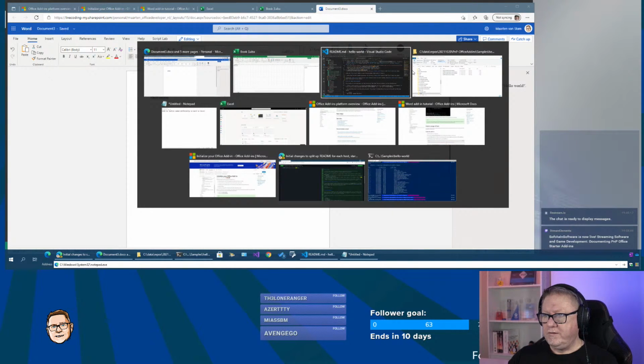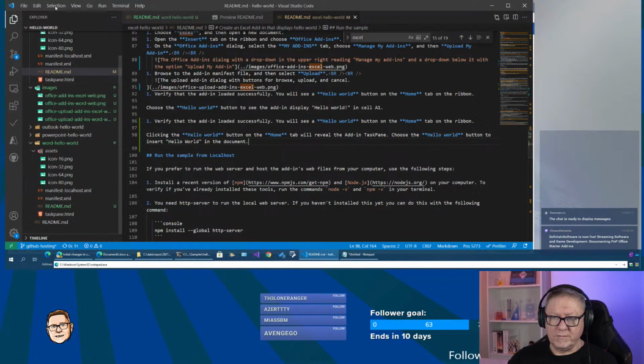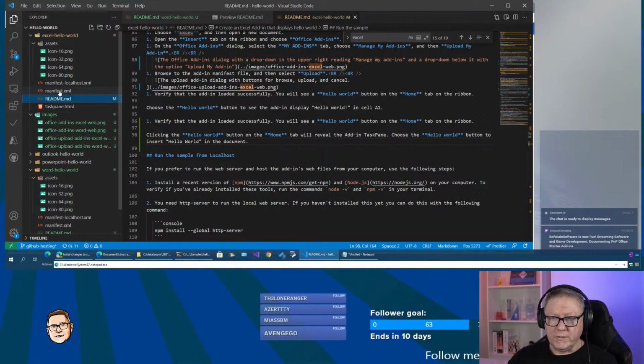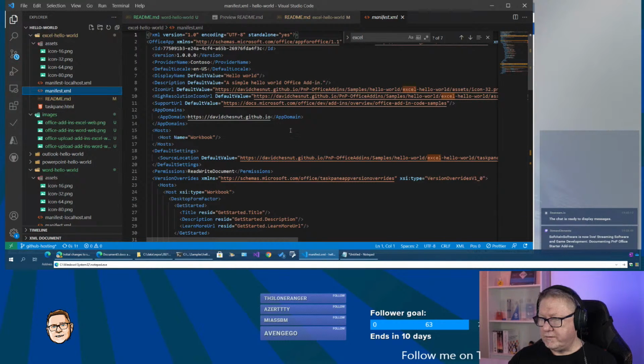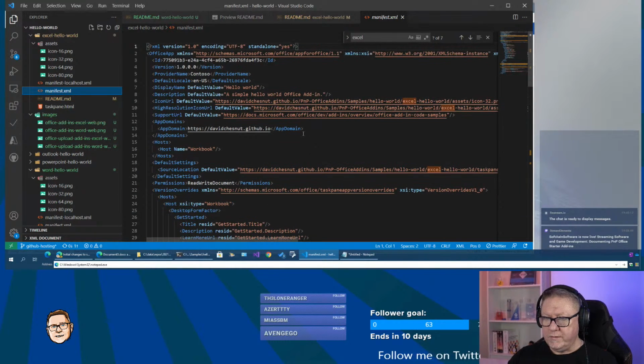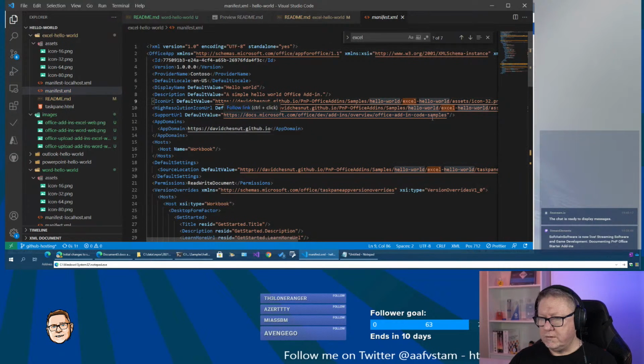That's interesting. So let's have a look at that. The manifest file in here is the icon URL. Is that not in there anymore?